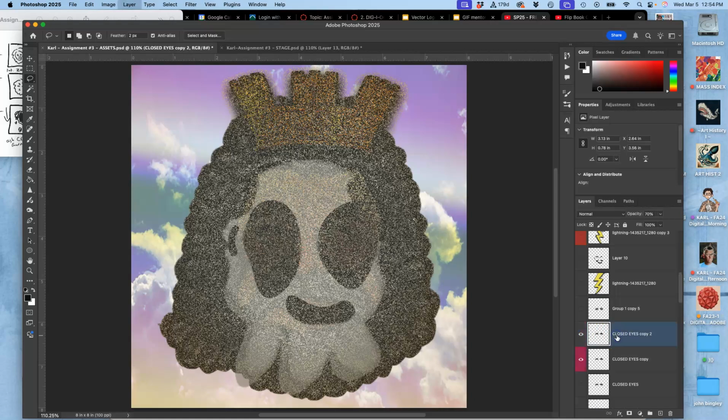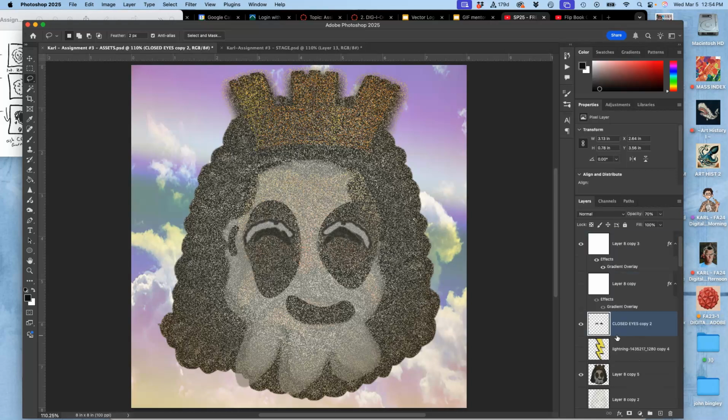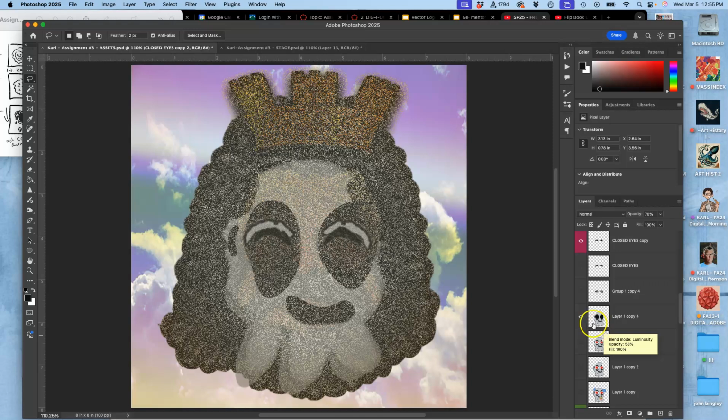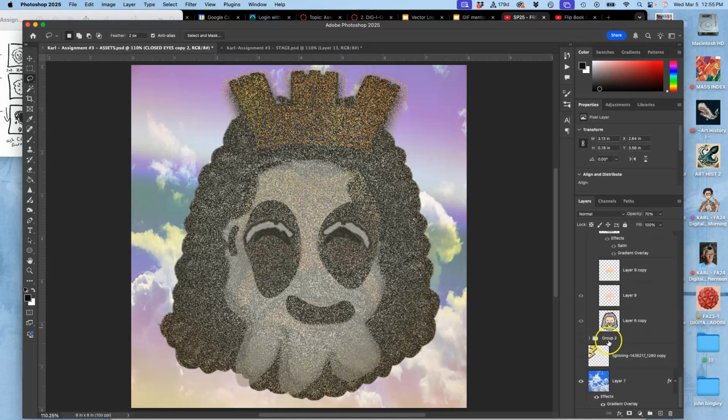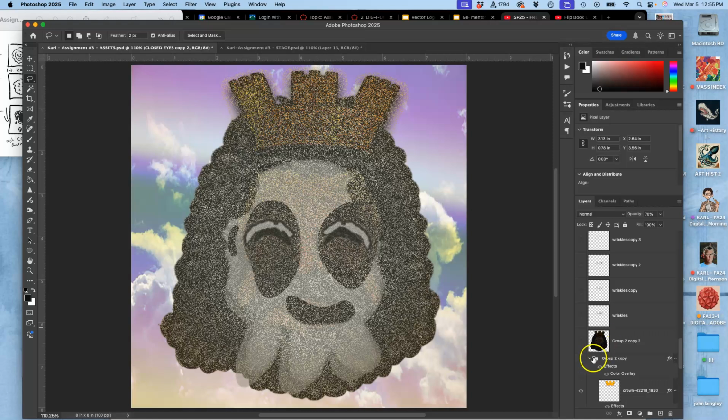But I'm going to duplicate the eyebrows and move them up above, just in case I want to use them. Okay. Turn that off, turn that off. Maybe they'll be useful later. Turn this off, turn this off, turn this off. This is, again, kind of cleaning your assets.